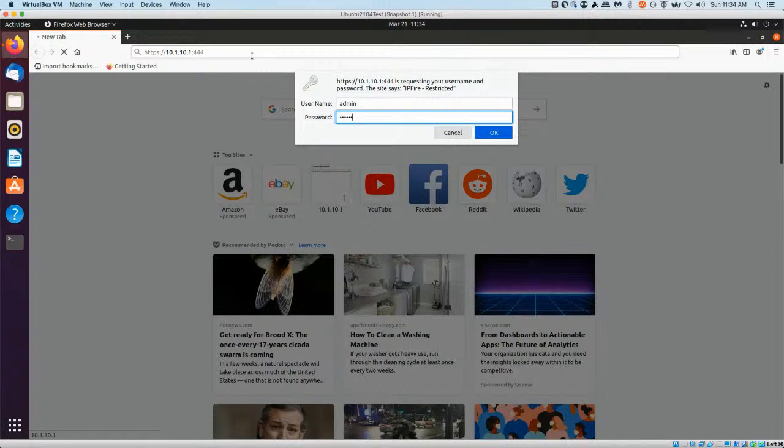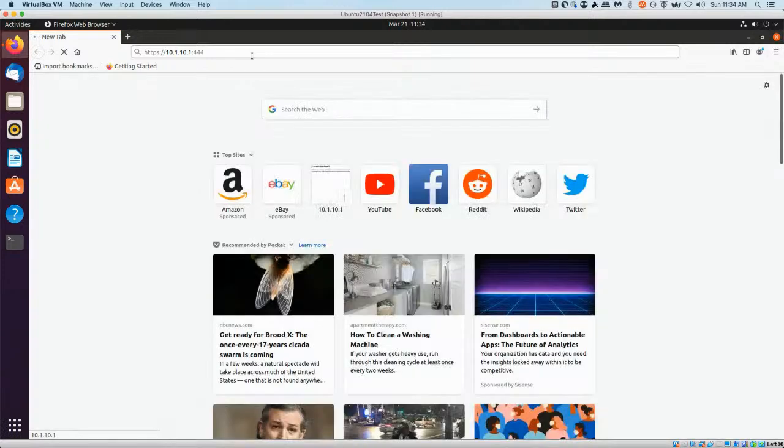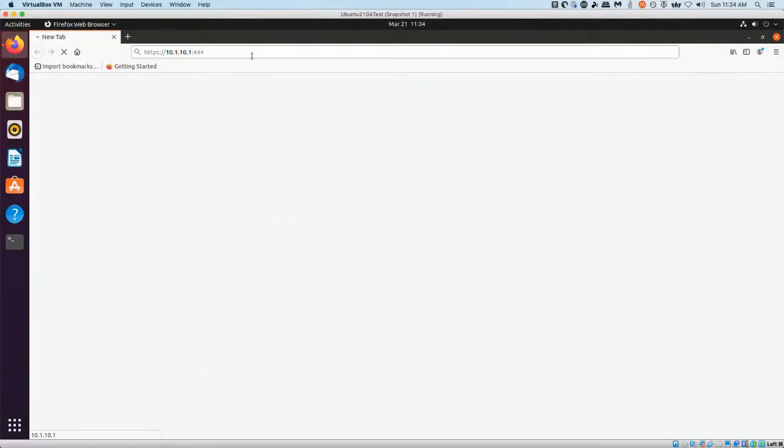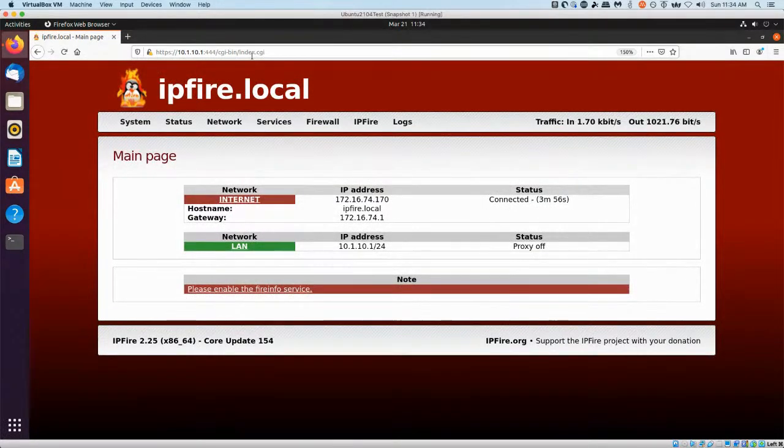Hopefully that looks better. All right, so when you first go into IPFire, you get this main page interface.